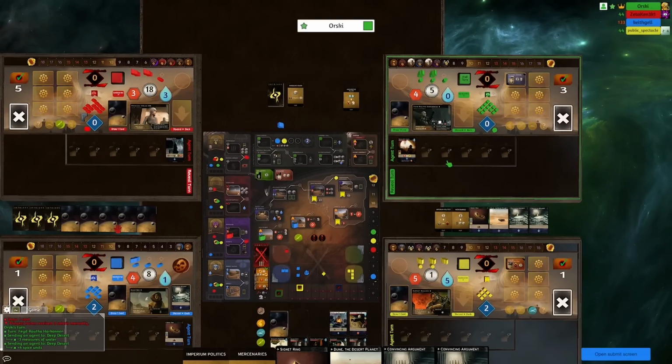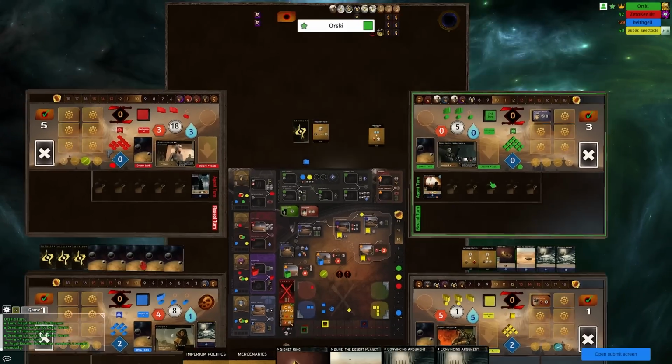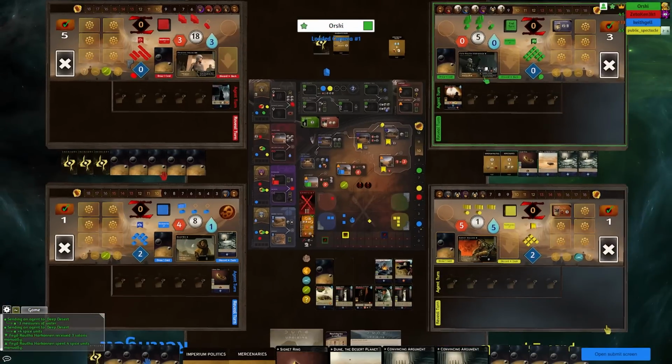For 1, 2, 3. So we have High Council. We will spend this 2, 3, 4 to grab another one of these. We've gotten 3 out of that. Pretty good. That's why I said this is a good card. 3 points. That's insane. We have no troops to throw in, right?